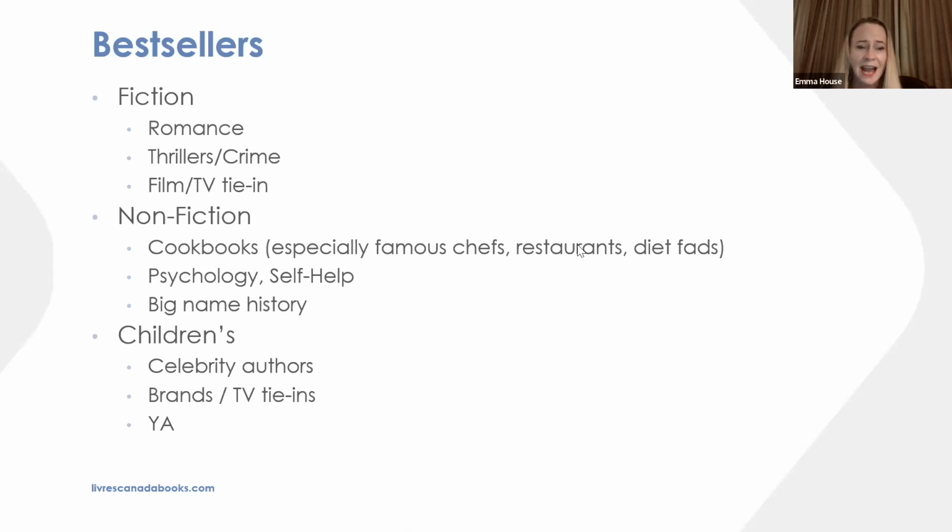The YA market has exploded, particularly because of TikTok. TikTok does particularly well in selling things like feminist fantasy. We call them locked room mysteries. So the US author Karen McManus is doing very well at the moment. And LGBT series books. So those are the ones that are doing particularly well at the moment.